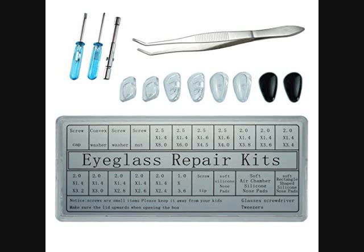So if you buy this off of Amazon, it's $11.